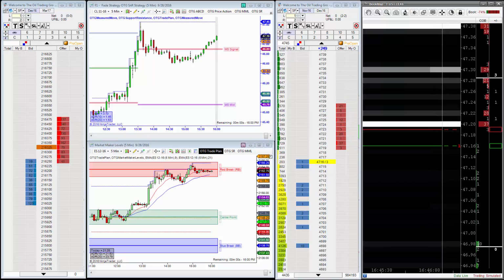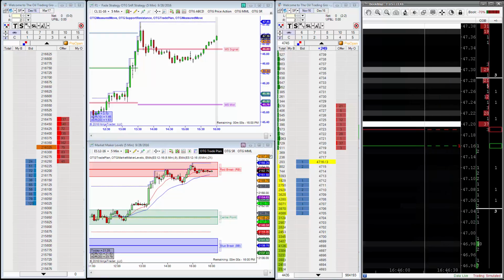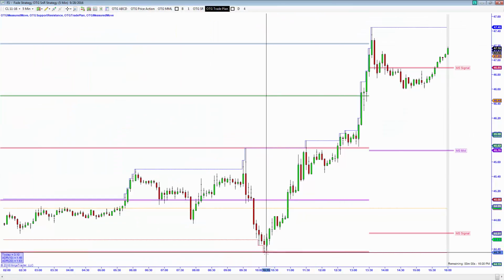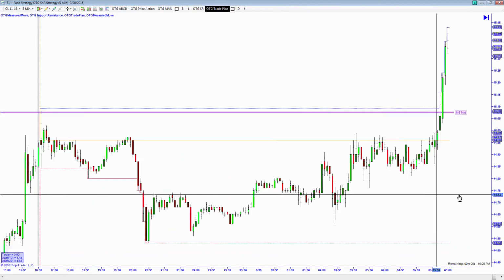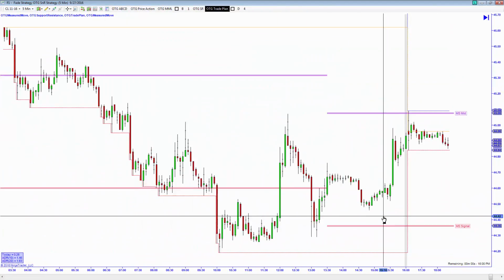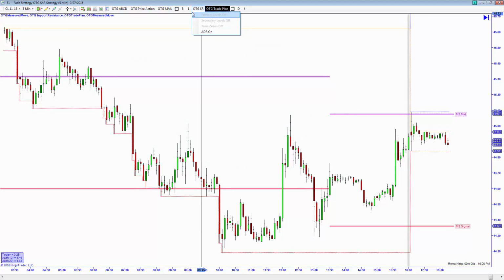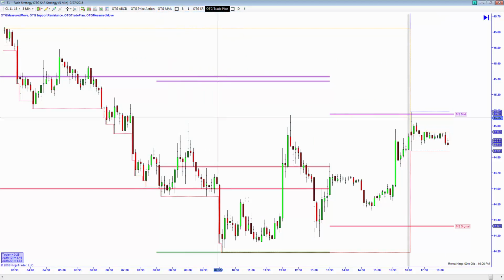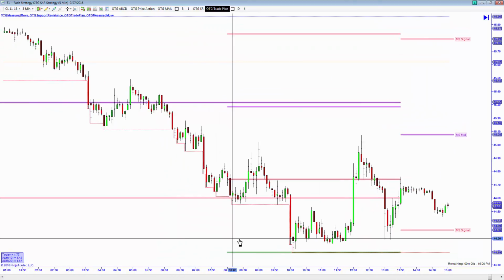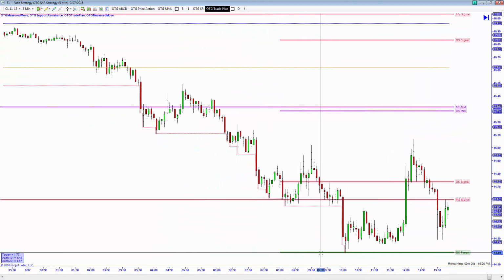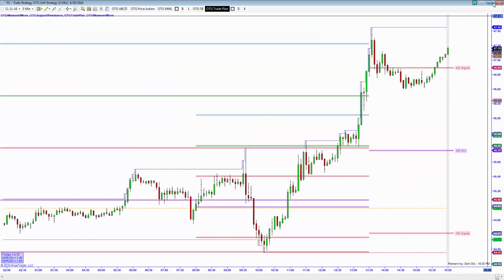Before it hit that market structure signal and then rallied all the way up, right? So it's the second day in a row that one of our market maker levels has called the low on the day. In fact, if you take a look here, that was the low of the day. That was your market maker level. If you look back into yesterday and turn on your daily structure, you can see your daily structure target yesterday was the low of the day. So again, the second day in a row that the market maker levels call the low of the day in both instances.